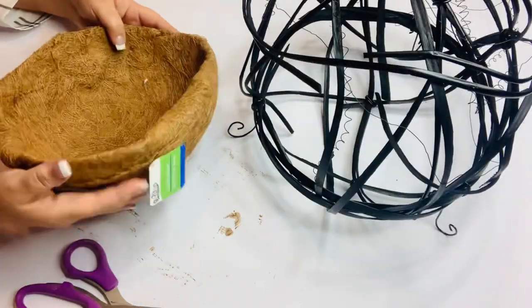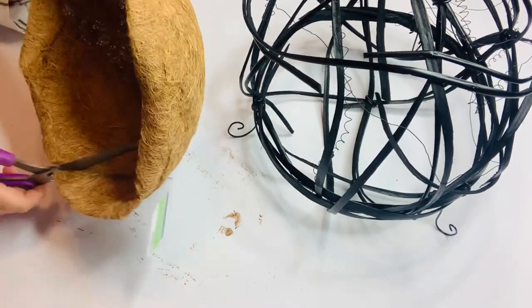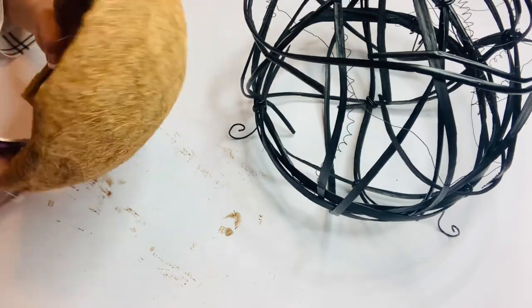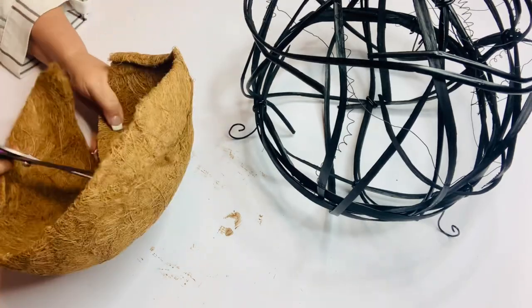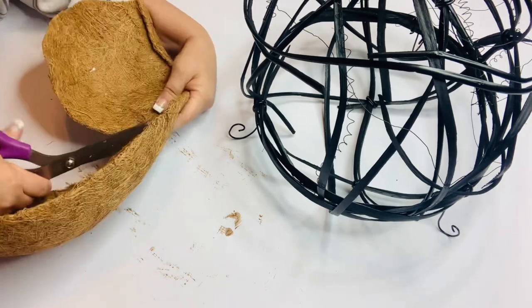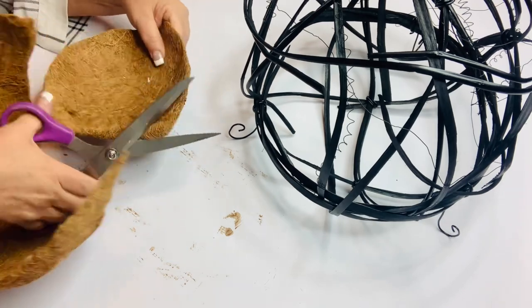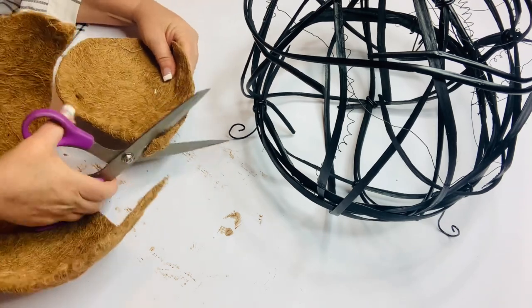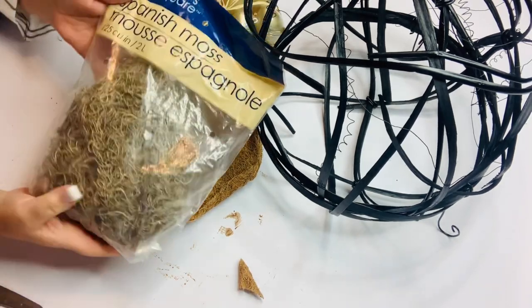So now I'm gonna take some of this cocoa liner from the Dollar Tree, and I guess it's called that because it's made from the fibers of a coconut. And I'm just gonna cut out a small circle to go at the bottom of our bird cage. And because it's soft, I'll be able to feed it through the front door of our cage by folding it in half like a taco. And I forgot to mention that when you're constructing your bird cage, make sure you leave an opening that will serve as the front door.